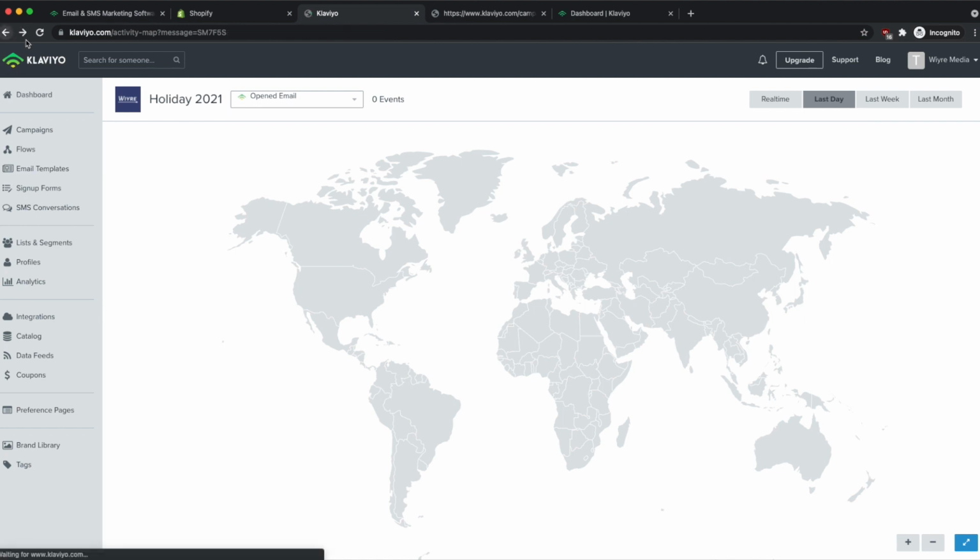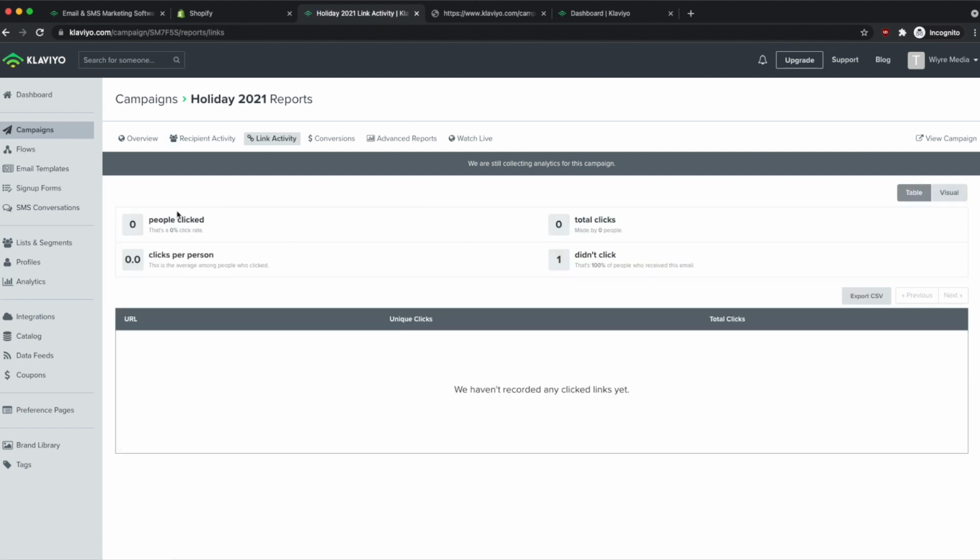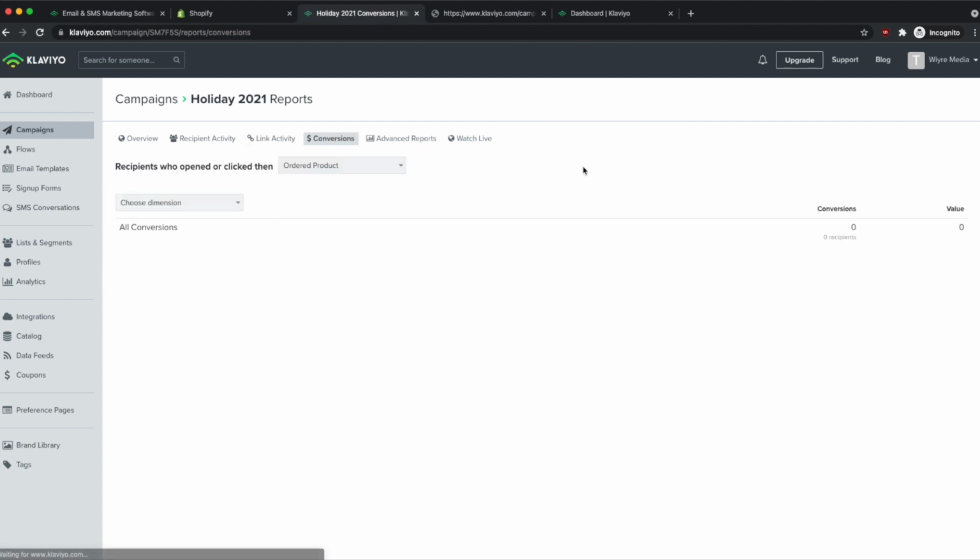All of these metrics are tracked using Klaviyo, so you don't have to include any custom text or code within your website itself. All of the different links within your email are going to be tracked within here as well, and you'll also be able to see if there's any conversions made on your Shopify store. Again, because this is a demonstration, I'm not going to go through and actually purchase a product within this email, but you can see different conversions as they happen in real time on the Watch Live button as well.